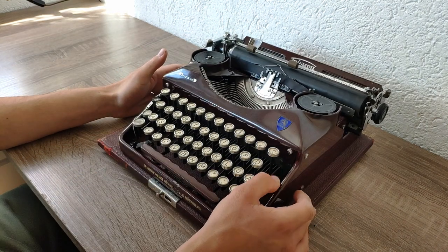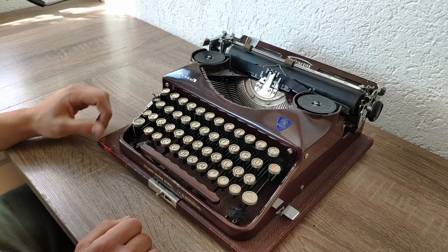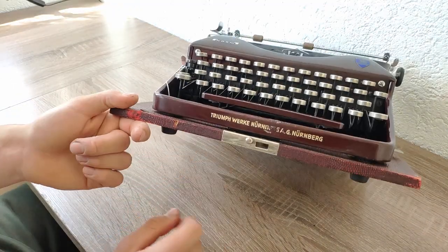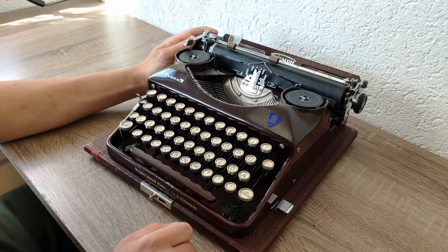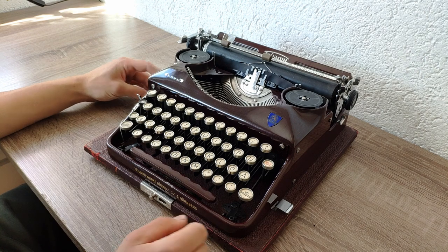On the right side you have your backspace, and on the bottom you have your spacebar. As you can see, also the spacebar has the same color tone as the typewriter. Below the spacebar you have a printing that says Triumph Werke Nürnberg AG Nürnberg. Nürnberg is the city where the Triumph company was stationed, so the typewriters were built there.